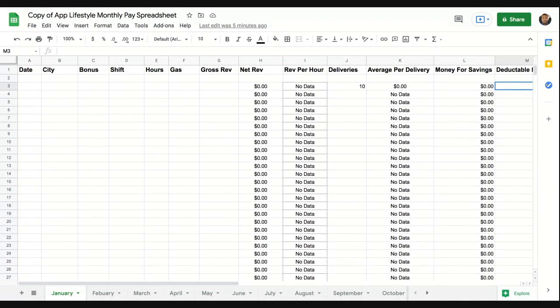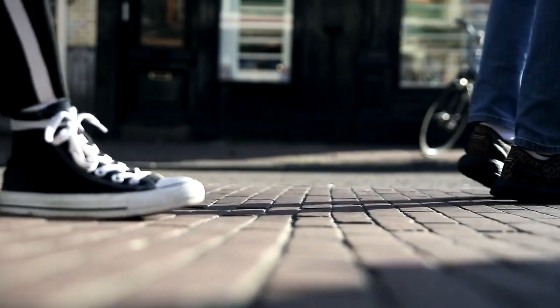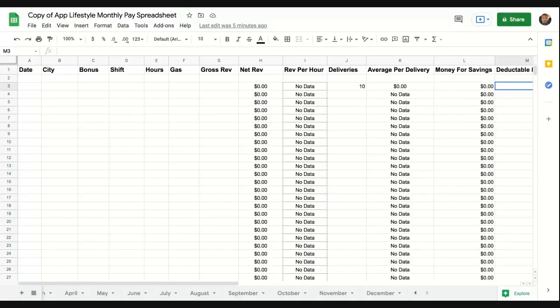All right, perfect. So we're gonna go through the columns here and kind of break down why each one of them is valuable and why you don't want to skip anything. Now, right off the bat at the bottom, you see that the whole year has been put through here. The reason I did that is because y'all probably know that at different points of the year, it's busier than others. Like during the holidays, it's going to be busier than at the beginning of the year. And the summer is going to be different from the winter.